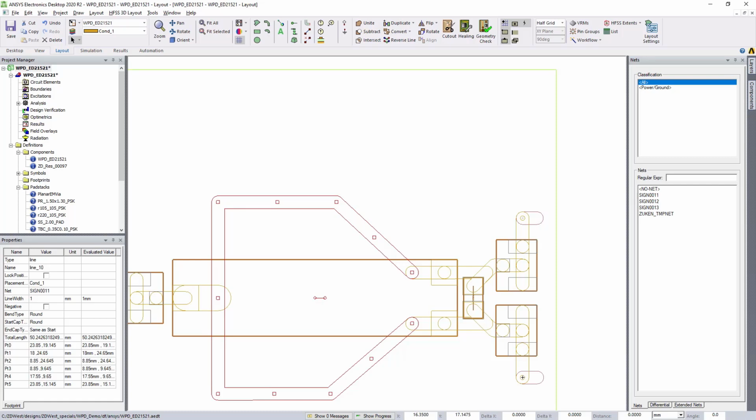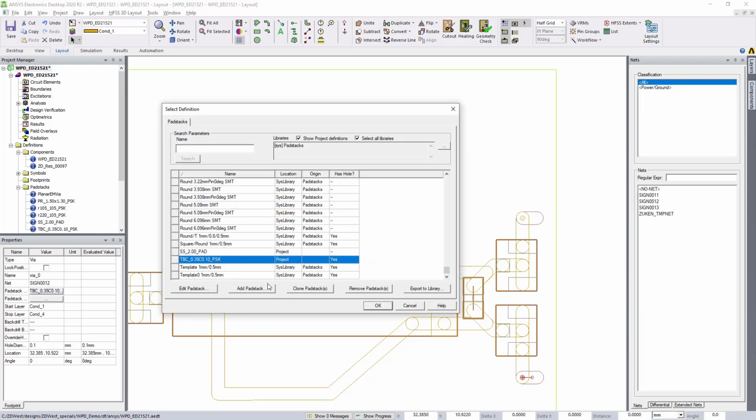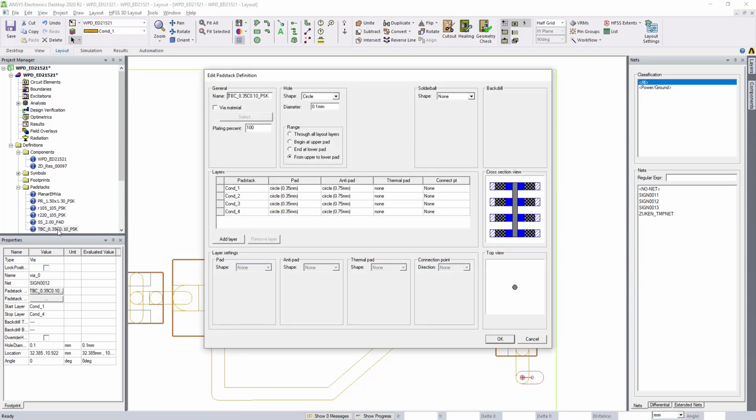And finally, let's just look at the via. So here we have the via that came in from the design. If I click on that, we can see that it's one that came into the project through from Design Force. What I can also do is have a more detailed representation in the design for it. We can see here that it's got a pad on all 4 layers of 0.35 with an anti-pad of 0.75.